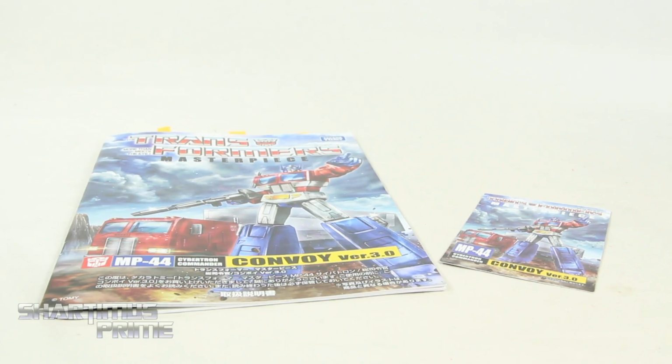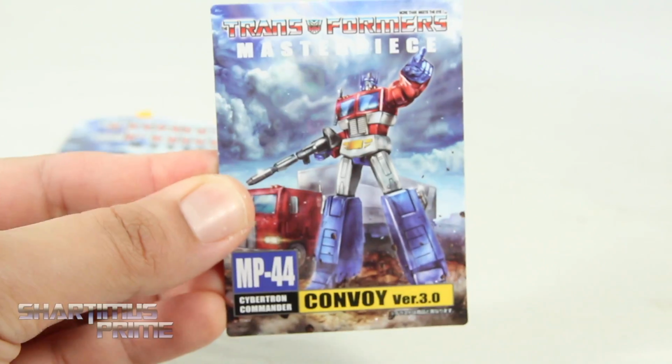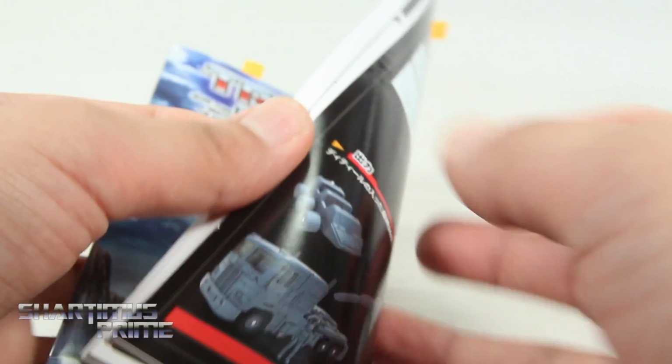So as always, we get our instruction booklet and our collector card right here for our masterpiece figures, and this artwork looks amazing. I really like it quite a bit, man. Then you get some stats right over here on the back, and then right here we have our instruction booklet, which is pretty lengthy, and yeah, I've tabbed it out to help with this review.